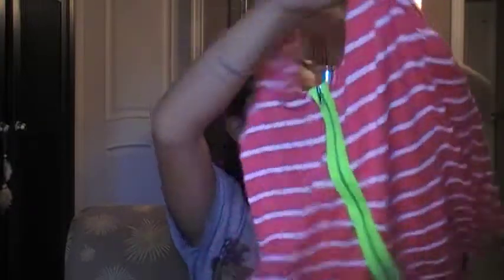Then I got something my sister picked out. I thought it was so cute and it looked so pretty on. It's like a tank top — pink and white stripes and pretty normal looking. But then you look at the back and it has this neon green exposed zipper, which I really like. It's pretty and I can't wait to wear it. Thanks, Katrina.